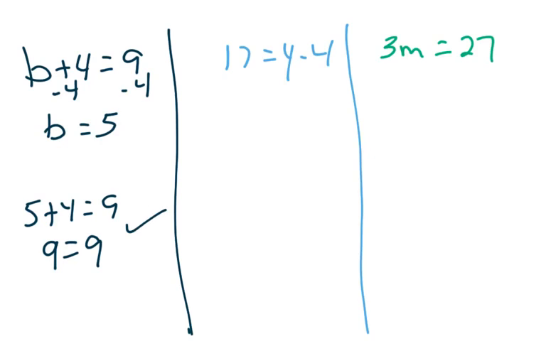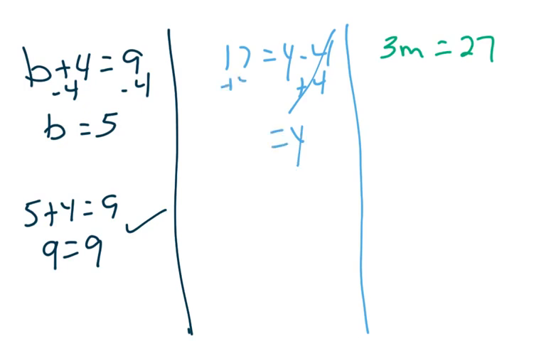Now this one, I have 17 is equal to y minus 4. Okay, so you'd be thinking, what number minus 4 is 17? Well, you know it's 21, but we need to go through the steps. So what is the opposite of subtraction? The inverse operation to that is addition. So what we're going to do is add 4 on this side. That gets rid of this 4, that isolates that, so it's just y.